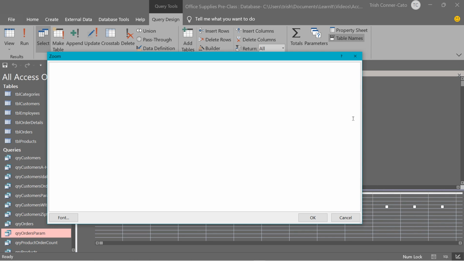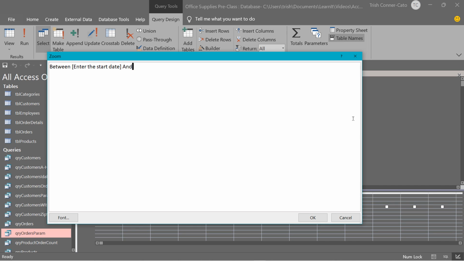And for this one, you're going to type the keyword between and then open square bracket, enter the start date, closing square bracket. And when you use the between keyword, you always have to use the and keyword.